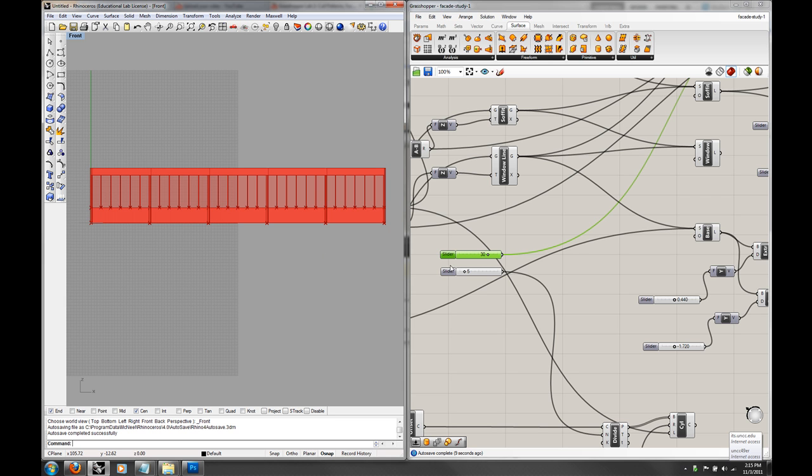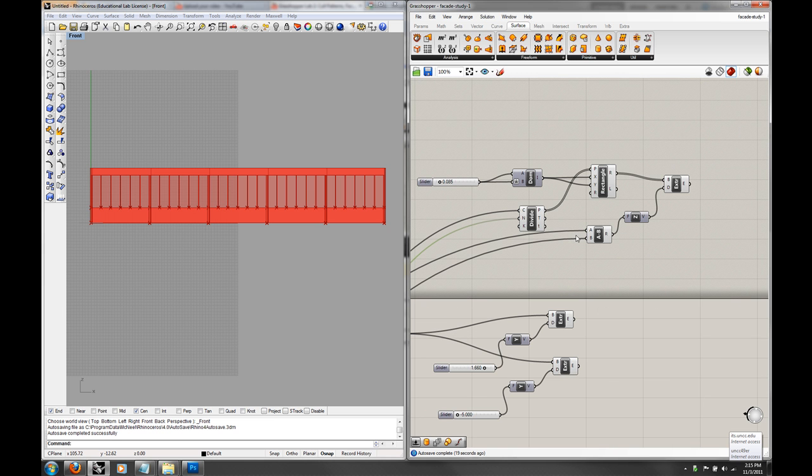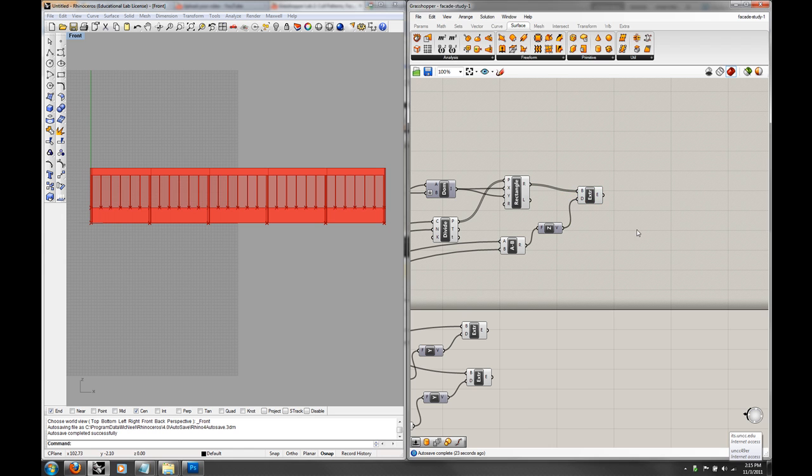But we might actually want to go through and divide this up even further to get a more interesting facade design. So let's take our window divisions and let's do a cull pattern. So you can see that. So we have the rhythm of that. We can divide those into bays of 3 if we wanted to.